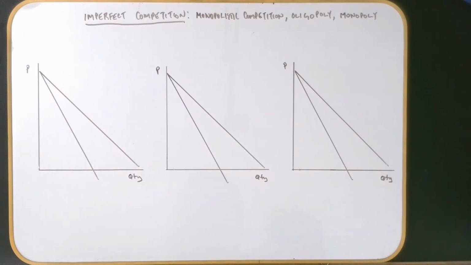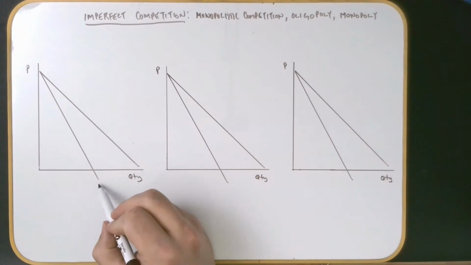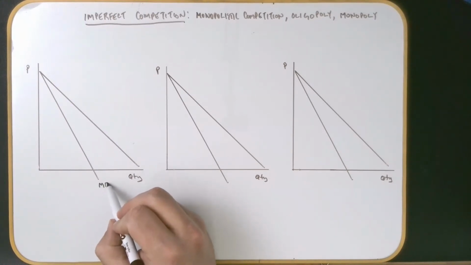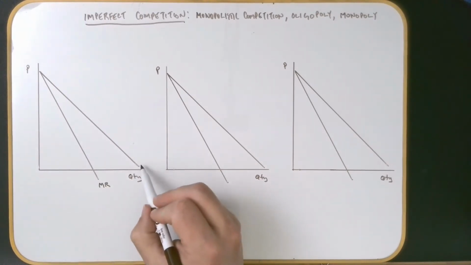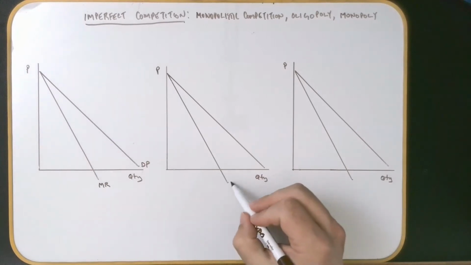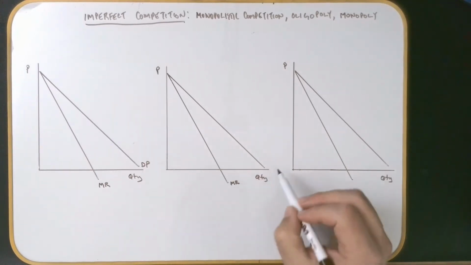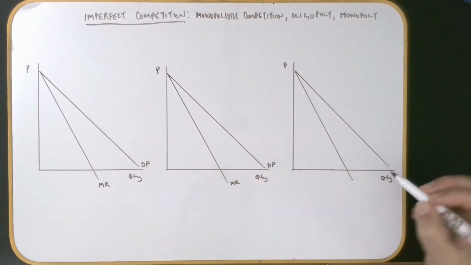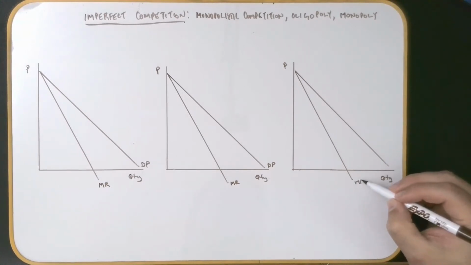So whenever we draw the imperfect competition, we have our axes, price and quantity, and we also have the chopsticks. Now the chopsticks are different than perfect competition because Mr. Darp separates. And Mr. Darp separates into marginal revenue. The Mr. part of Mr. Darp goes here, and then the demand and price stays here, and average revenue actually drops off completely. So the chopsticks are MR and DP. So I'm going to put those with all of them.